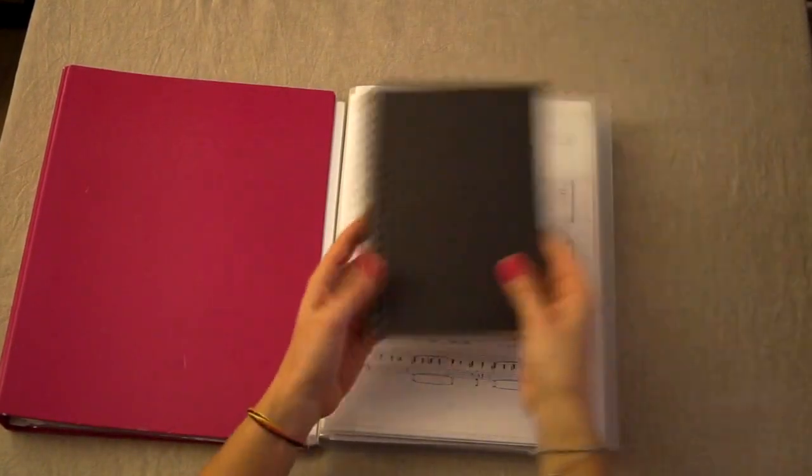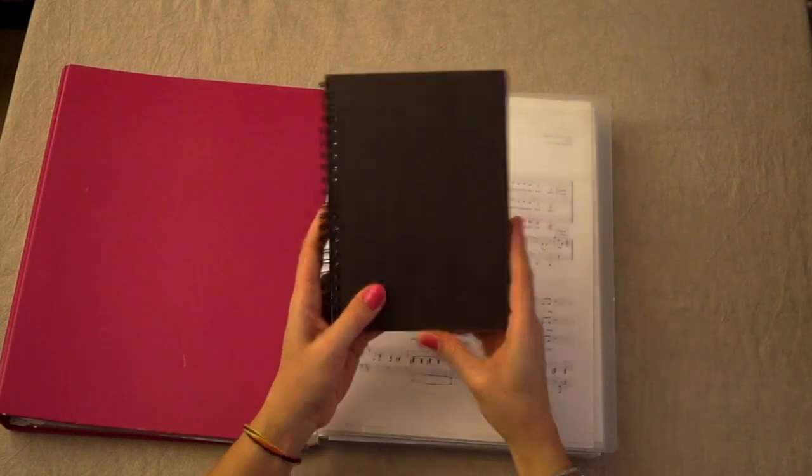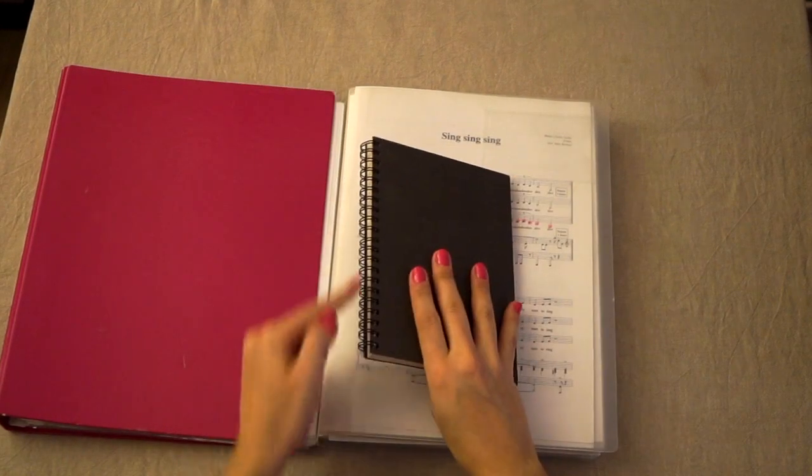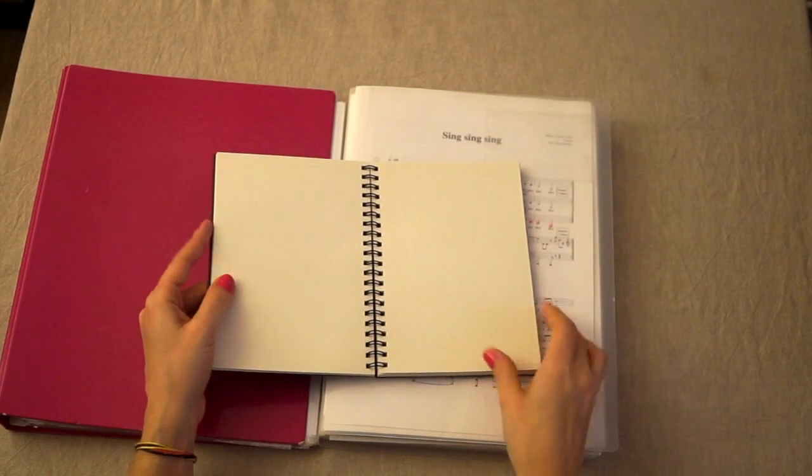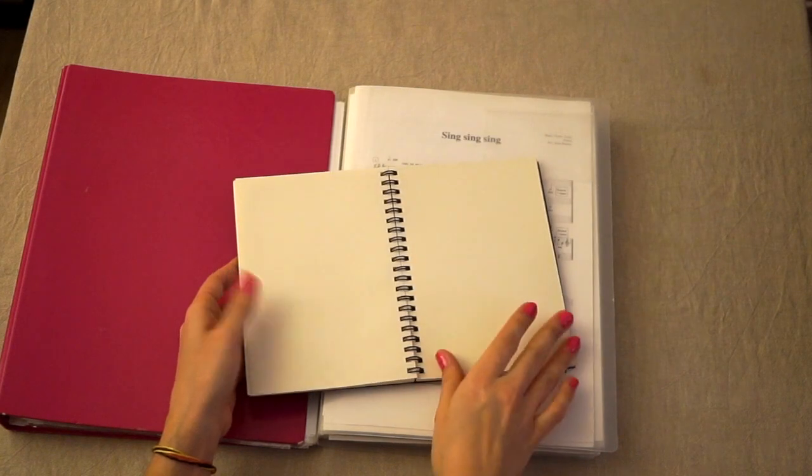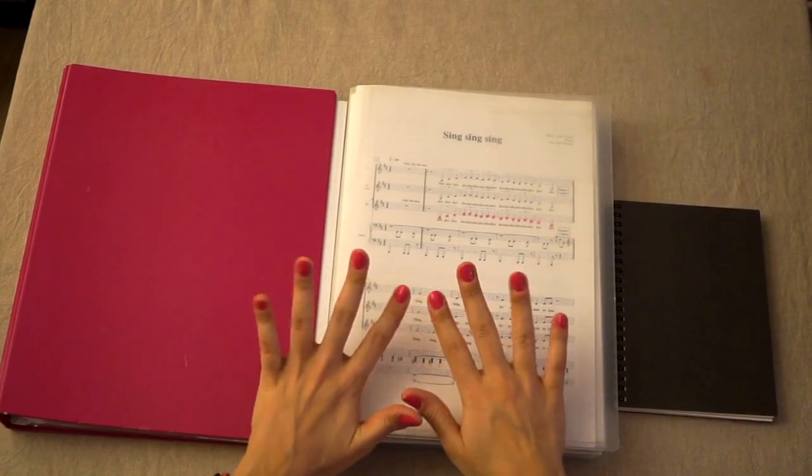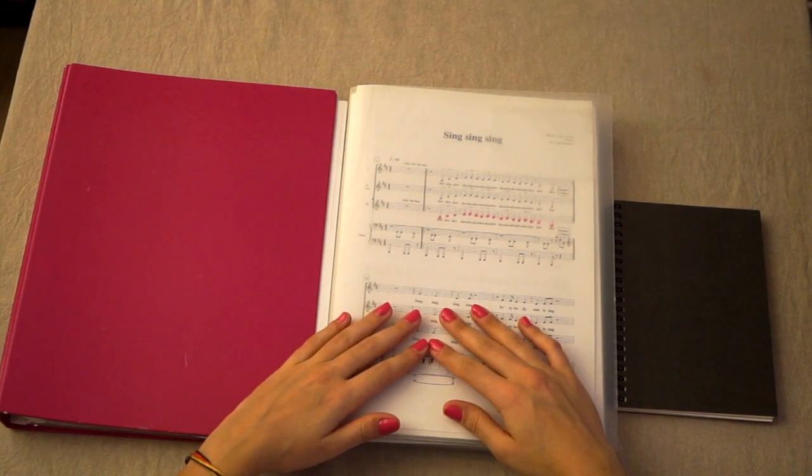And also one of these. Well, this is actually a notebook, but what I mean is there are some folders like this that have the spiral on the side, and then instead of sheets they have plastic folders, and they are really neat for you to put your sheet music on. Just imagine, music, lovely. And I promise all the pink was not supposed to be coordinated, it just happened. I'm not even that big a fan of pink.